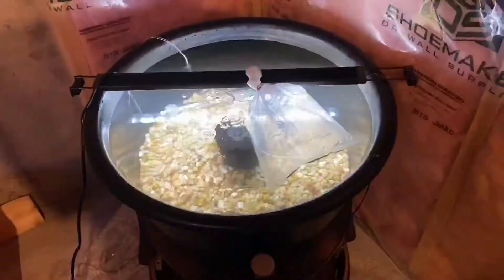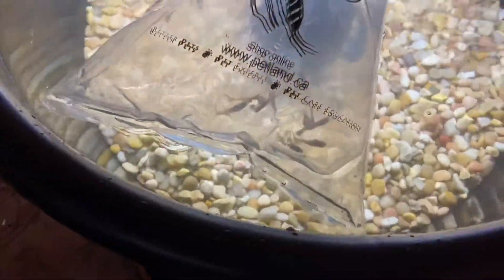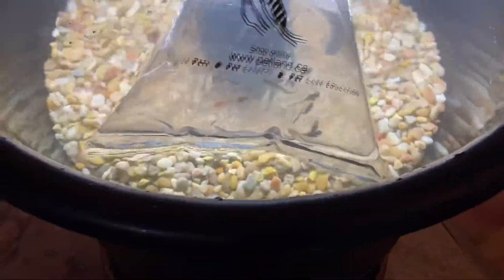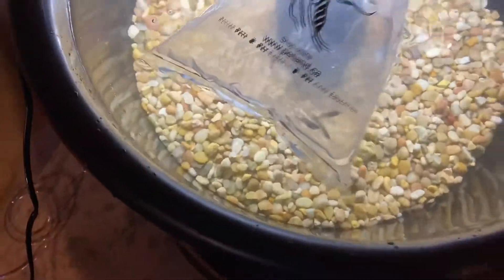It was so hard to find these guppies — I couldn't find them anywhere. They're one of the most popular fish, and that's partly why they were so hard to find. Most fish stores had only two or three and they were all males. I was so scared I'd never find females, but then we got into one store and found them. I was so happy! The pond is doing phenomenal and I already let these guys acclimate for almost 45 minutes. I got such colorful guppies — four super white snowflake males and different colored females.